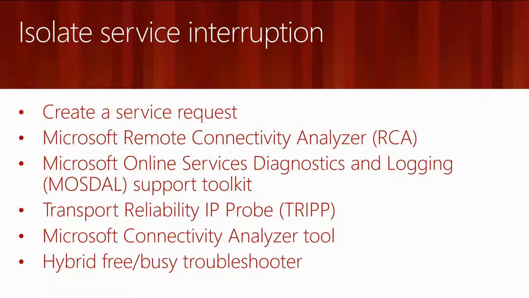Another question is how to isolate a service interruption, so how to create a service request. There are other tools, here they are. So, how many of you use the Remote Connectivity Analyzer? Okay, almost everyone, excellent. We have it for Exchange, for Lync, and now for Office 365. You also have a connectivity analyzer for internal connections. There is also the Online Services Diagnostic and Logging support toolkit.